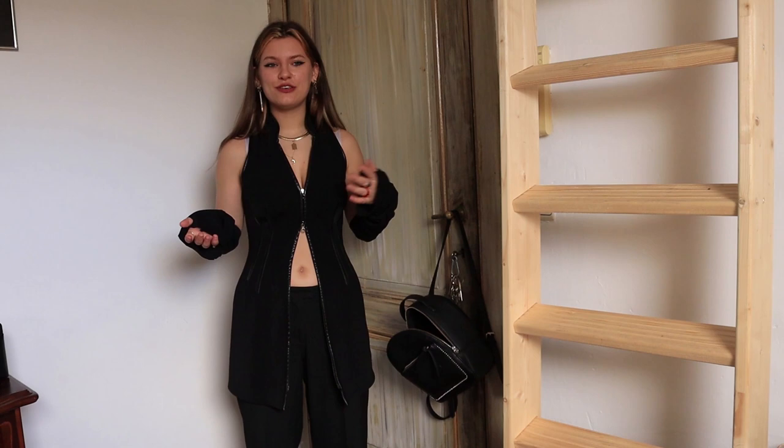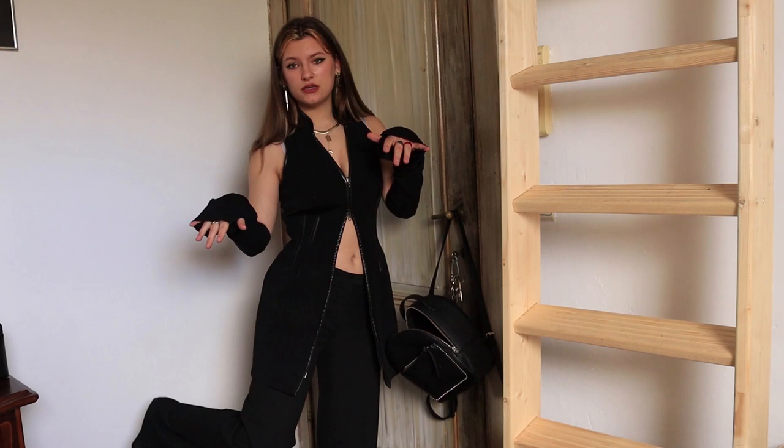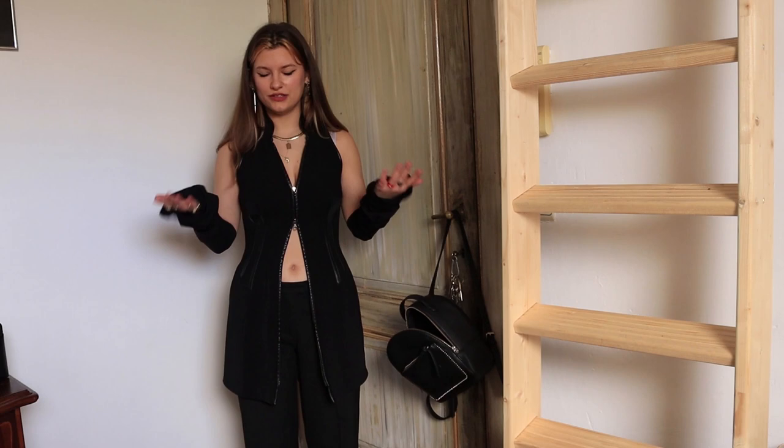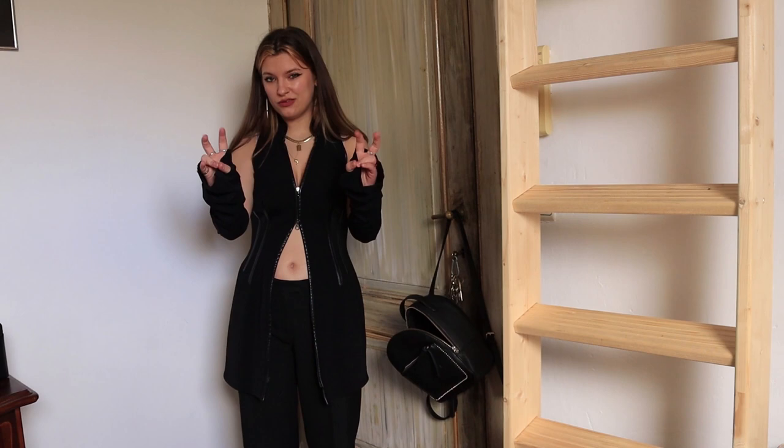And to dress it down, I actually wore this as a top because you can zip it up with more low-waisted flared trousers. These are from Armani. The top, I don't know actually where it's from because it's thrifted. And then I would wear it with some hand warmers so it ties the look more together. But I would actually wear tight and mesh kind of hand warmers with it. But I don't have them right here right now, so I can't show you that.